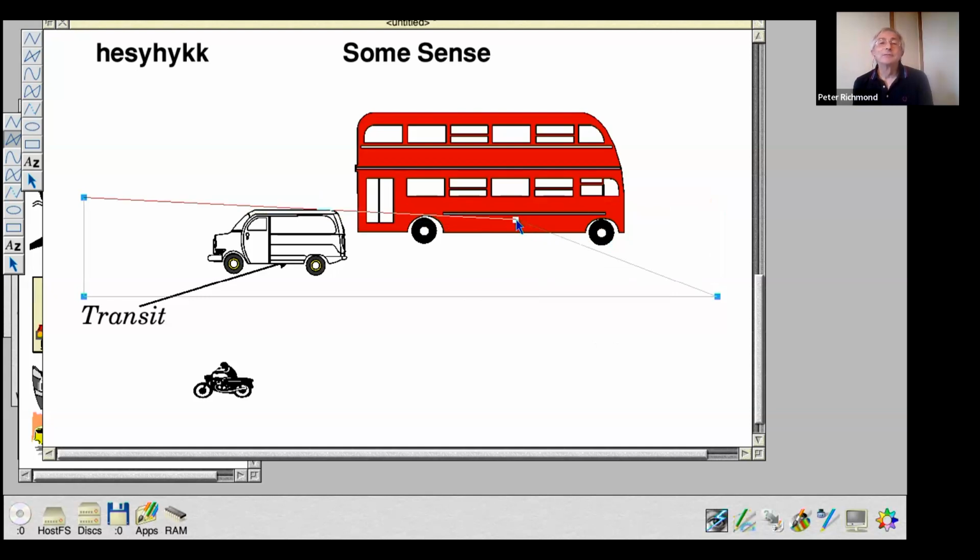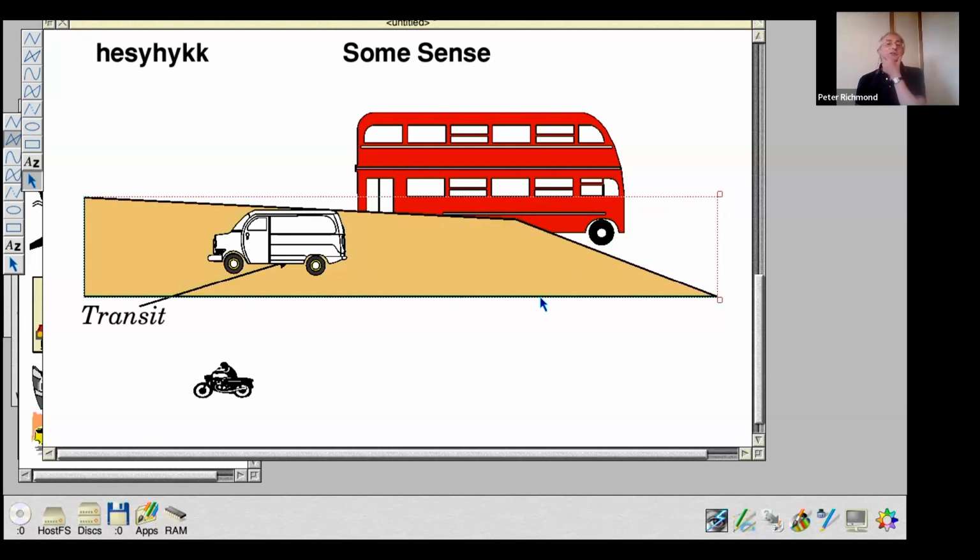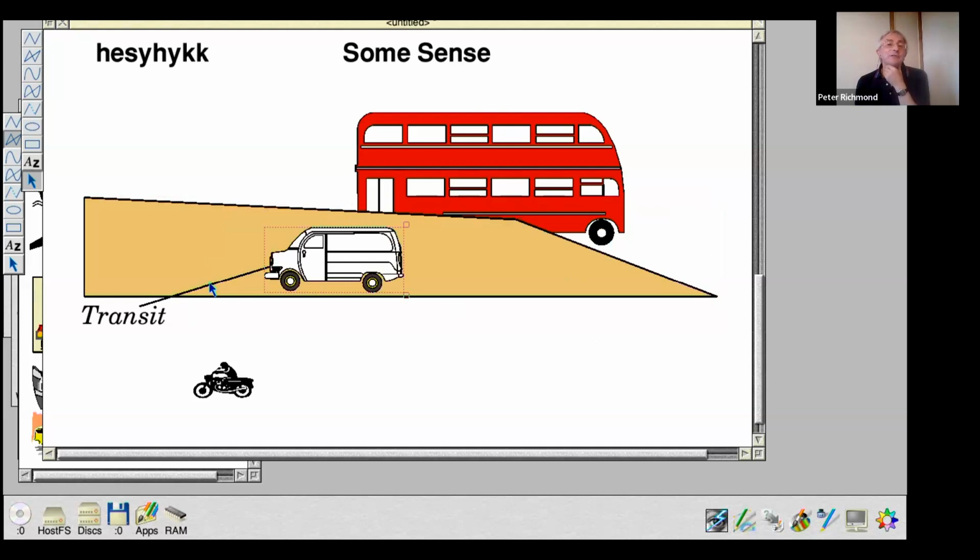Now when I let go, it goes back to all the properties it had before. So what we'll do, we'll move the transit down a bit from that, I think. And then obviously we need to move the arrow for that. Now we get the motorbike, and now we'll rotate the motorbike by using the top ear of that and make it go up a hill.